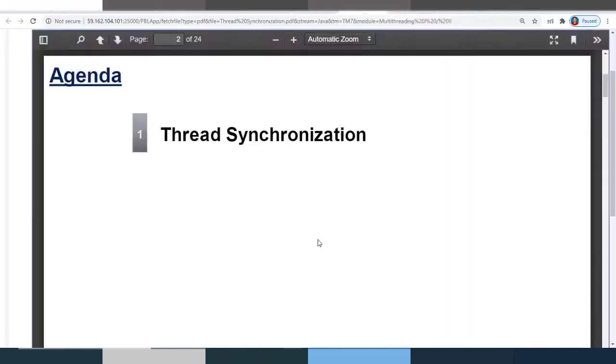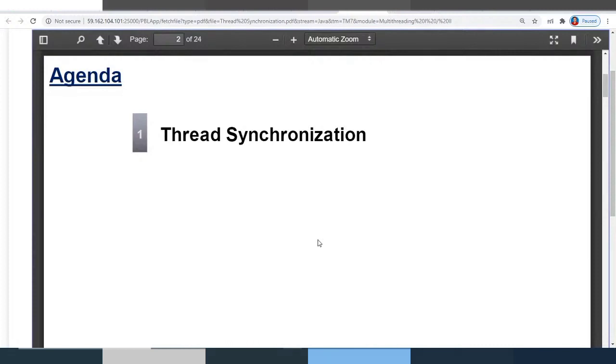So that's all you need to remember. And coming to synchronization, it's the very last concept of multi-threading. So thread synchronization. What is synchronization and why do you need to provide this synchronization?